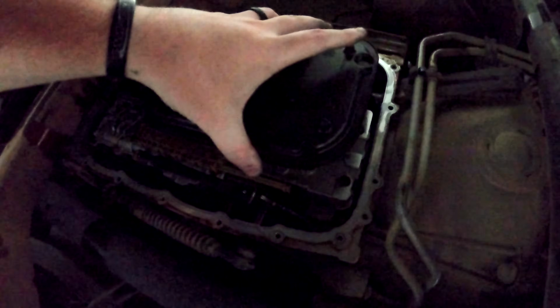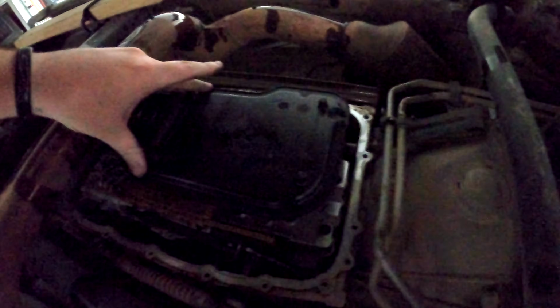Oh yeah, that's in. That is in. Just press it firmly up, and it's held in pretty good. So I'm gonna say that that seal is still probably a-okay.